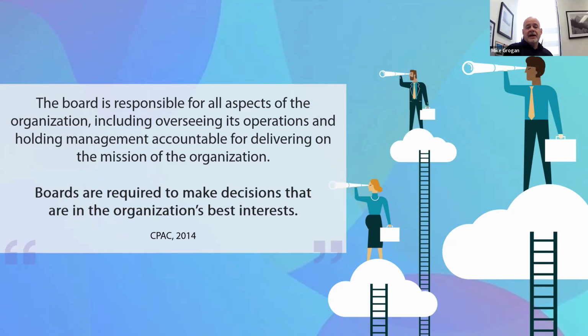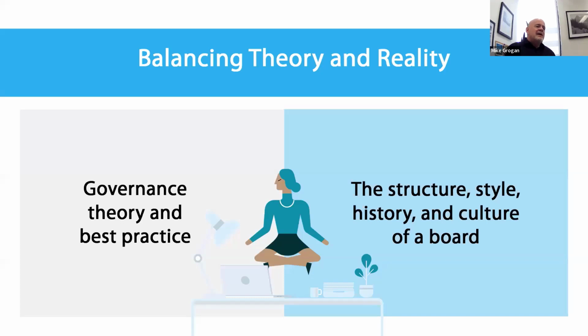So that can change as different structures evolve in an organization. One of the things that I think is important as we talk through this, and we'll talk through theories, we'll talk through some best practices, we'll talk through where some of these concepts come from. But there is always a balance, I think, between the governance theory and best practice and the structure and history and style of the board, the reality of the board.